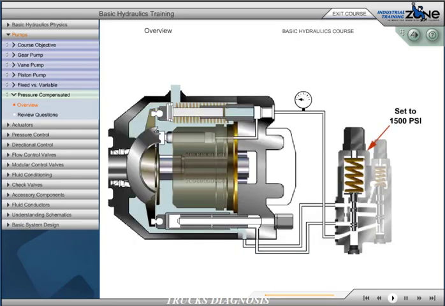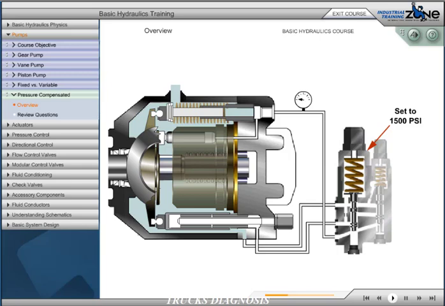Before beginning this section, you should understand the difference between fixed and variable pumps. If you need to review the concept, return to the Pumps menu and click on Fixed versus Variable. Variable volume pumps can also be pressure compensated. A pressure compensated piston pump de-strokes or moves to zero output at a predetermined pressure. This is accomplished by hydraulically positioning the pumping chambers to zero output while maintaining compensator pressure at the outlet of the pump. In this example, we have used a pressure-compensated piston pump.